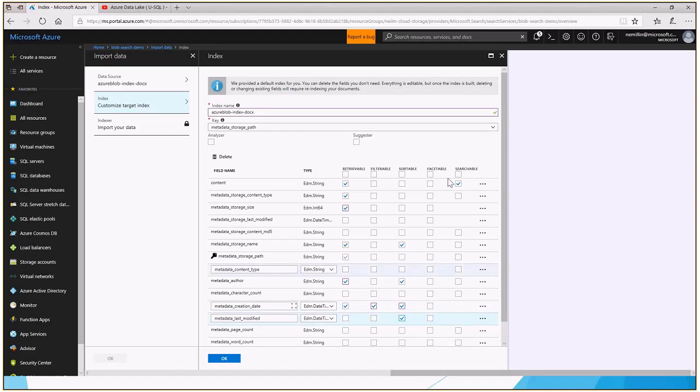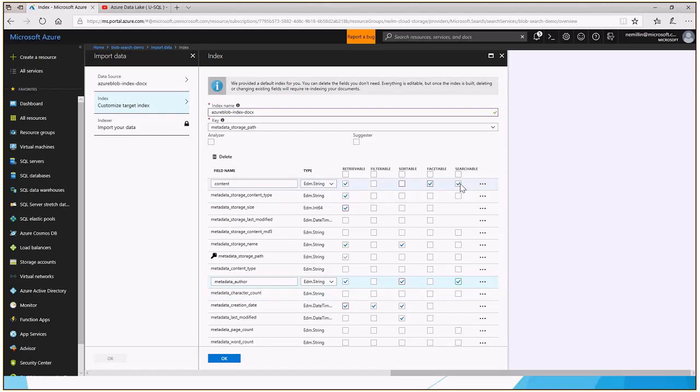Then the facets, if you remember, we were specifying, for example, beds and bathrooms. So where may we want to apply a facet? We probably only want to apply a facet on the content itself. And what is searchable again? Which fields can we retrieve and which fields can we actually search? In this case, I'm going to want to search for the author, the actual content itself, and then I might also want to search on the actual content name.